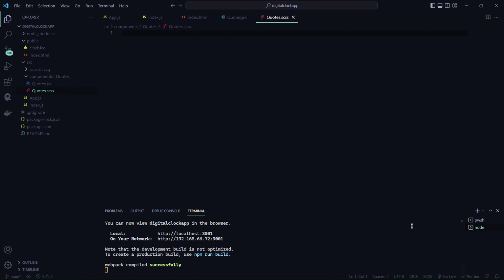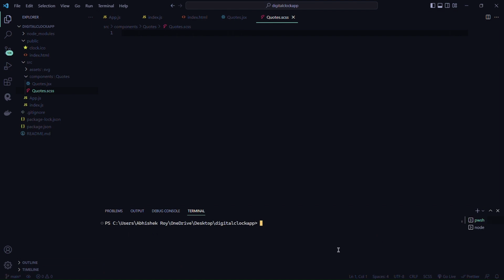So in the terminal in the digital clock app we type npm install sass, and this installs the Sass package so we can use it in the React app.